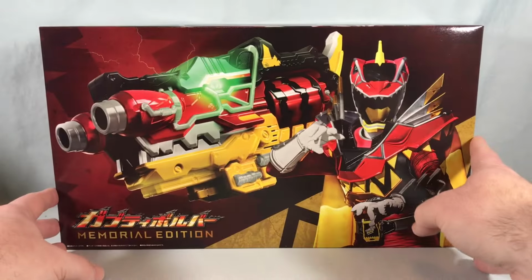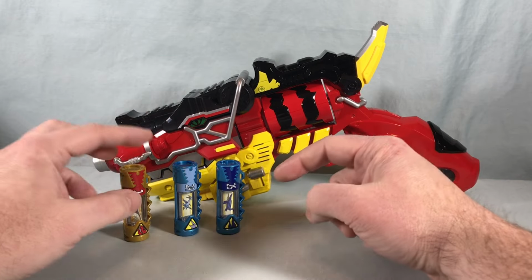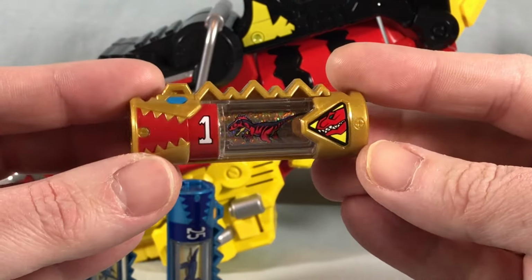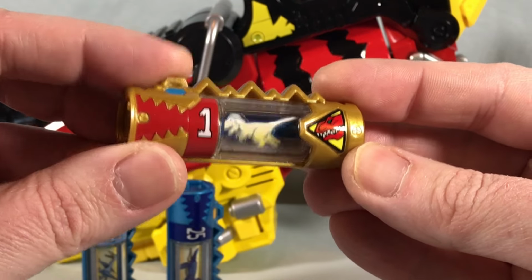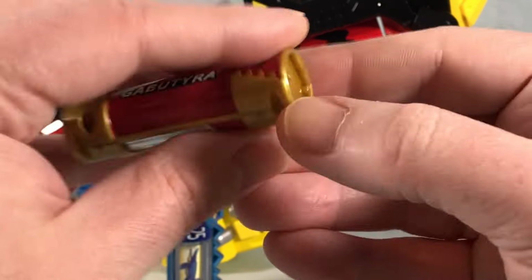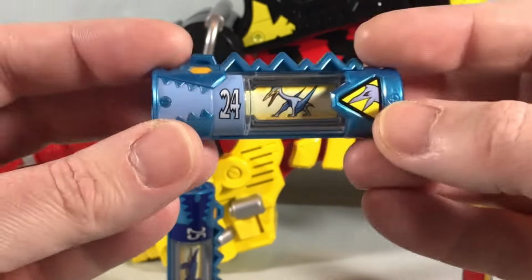I'm going to go ahead and get everything out of the box here, and we'll take a closer look. So here is everything that is included. Of course, you have the Gabutyvolver here, and then we have our 3 Judenchi. So we'll take a look at this first. We get kind of a cool new gold version of Gabutyra. Has the glow-in-the-dark side, and then the sparkly side. Says Gabutyra here on the back.